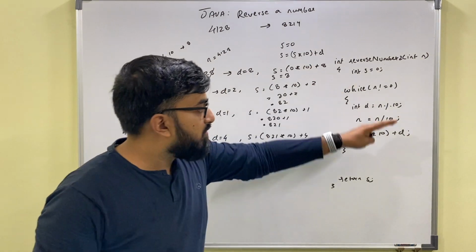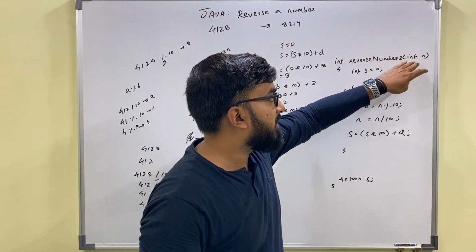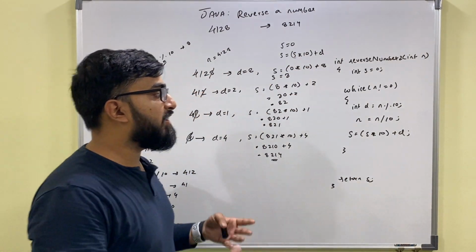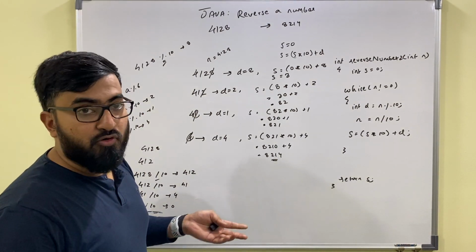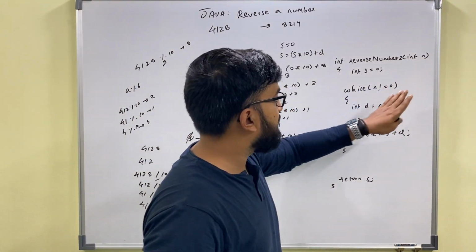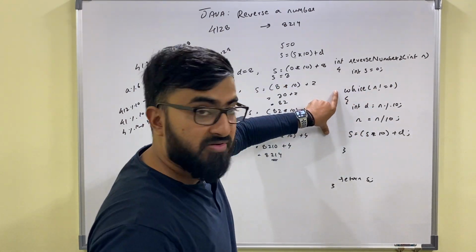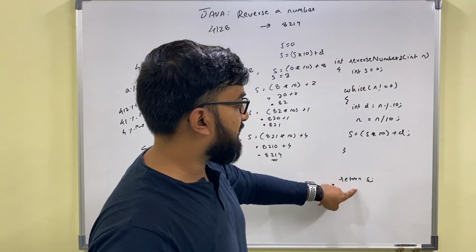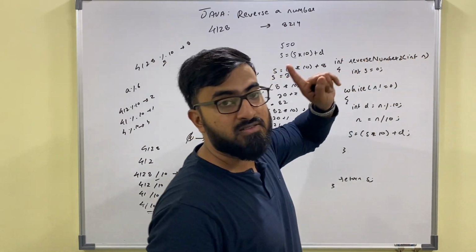Okay, so this code is going to reverse any integer n to its reverse number. So can you think of the cases where it might fail? Will 0 fail? I guess 0 won't fail because the reverse of 0 is going to be 0. So when n is 0, n != 0 is going to be false. So for n = 0, this loop never runs, s stays as 0 and you return s. So for n equal to 0, the return value is 0, which is the reverse of 0.